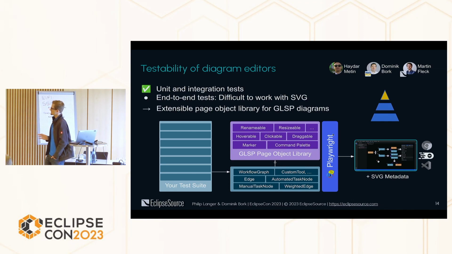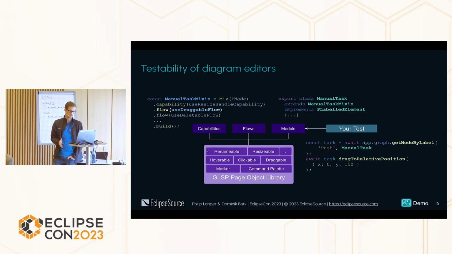One really nice aspect, in my opinion, is also that the framework is built in a way that you can write your tests so that they not only test the diagram editor in one integration, but you can run the same test against multiple integrations. Since GLSP supports VS Code, Theia, Eclipse, and so on, you can basically run the same test and make sure everything works as expected in all the different implementations without even changing your actual tests. So that's really nice. So how does that look like in code?